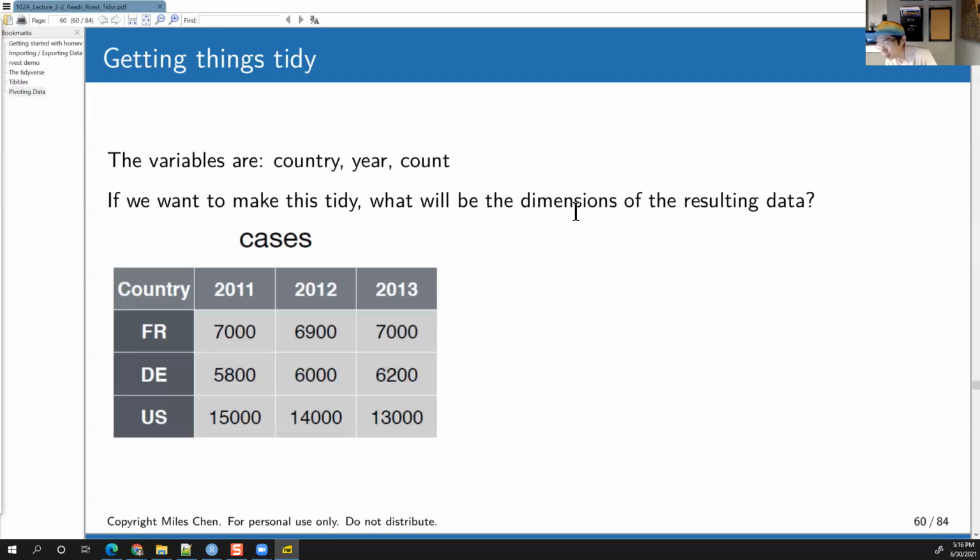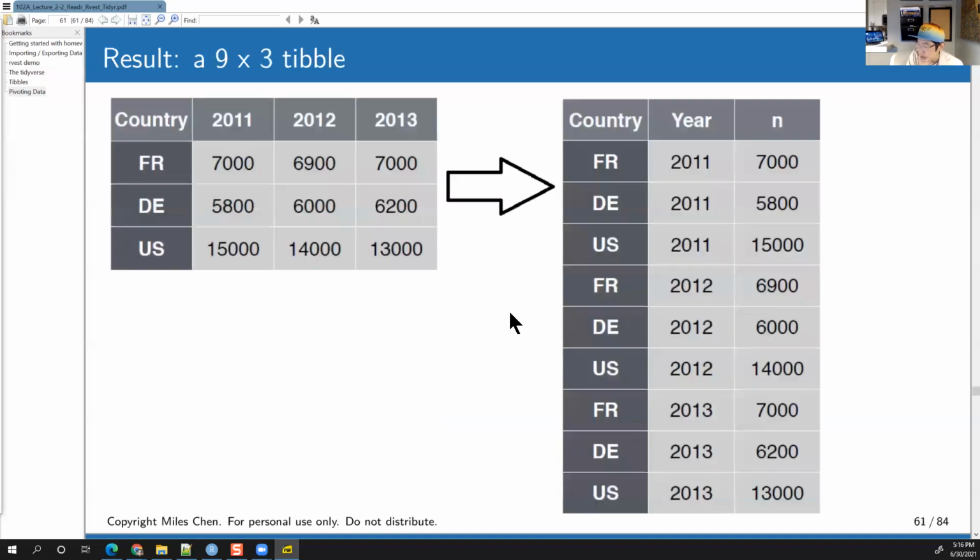Okay, so I see part of an answer. We've got nine rows, and we'll have 3 columns, 9 by 3, exactly. So this is what it would be if we turned it into tidy data. We would have 1 row for France in the year 2011.